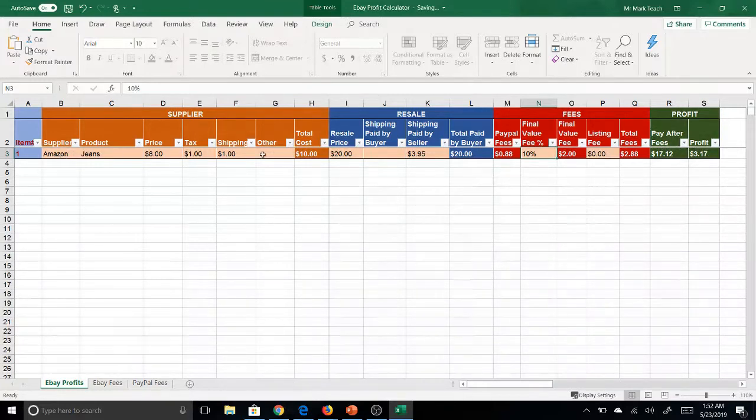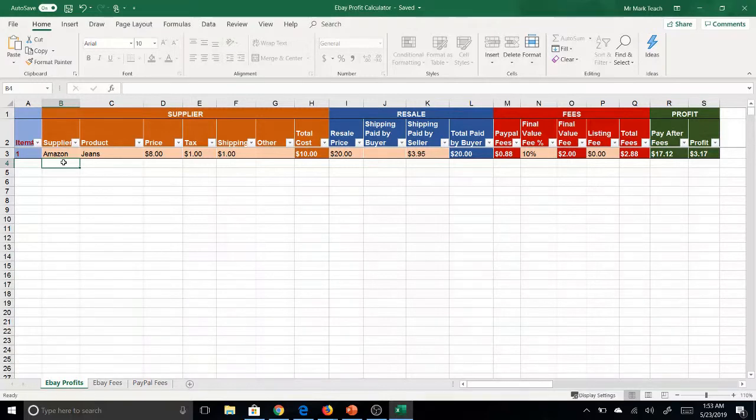And the way the spreadsheet works, what I've done is I've protected these, so you cannot change them. I couldn't do this with the Google Sheet, so I do have a Google Sheet version, but the great thing about the actual Excel version is that you cannot accidentally delete the formulas. This spreadsheet will be available through my website. I'll provide a link in the video to a page where you can get the actual Excel file from my website. The Google Sheet is shareable from the description of the video. If you have a Google account, you can click that link and you'll have instantaneous access to the Google Sheet.